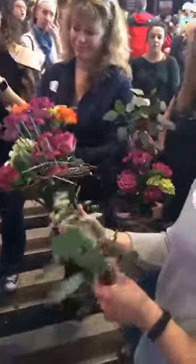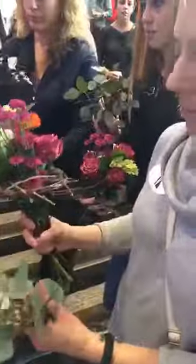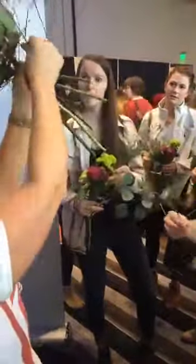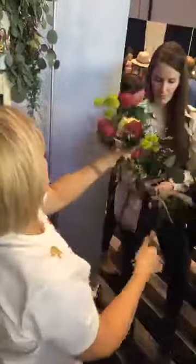So then you have, and some of you may not, so you have to let me know, but you should have some type of filler. Your filler flowers have a lot of breaks in them, so you can kind of break them off. We have scissors here too, so you can make more stems than one. And you just guide this through, pull it down.